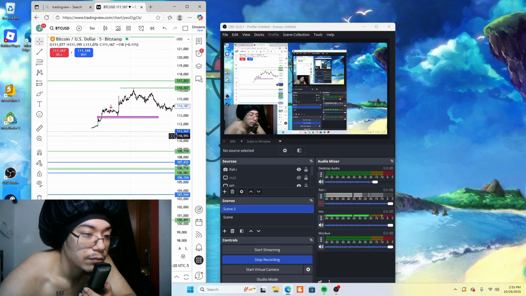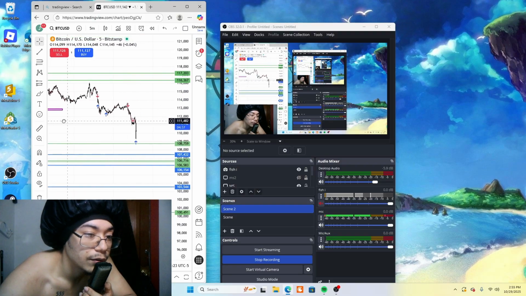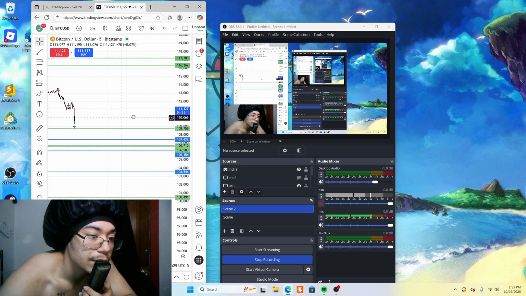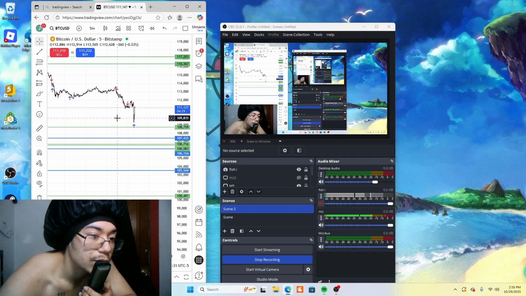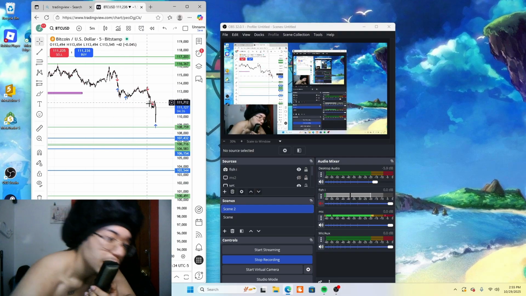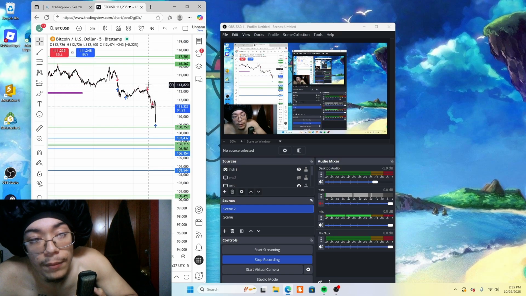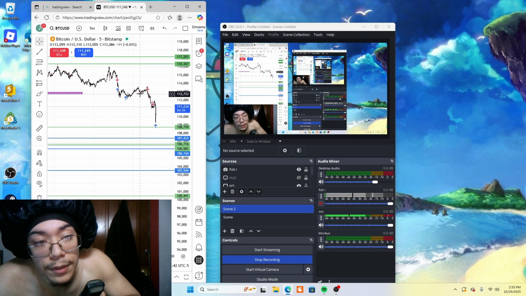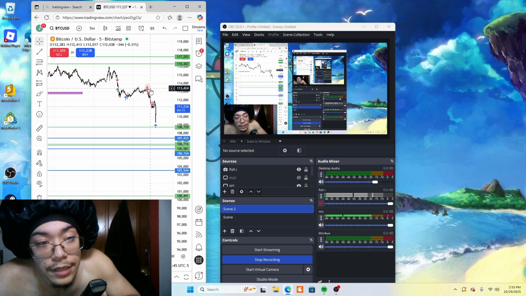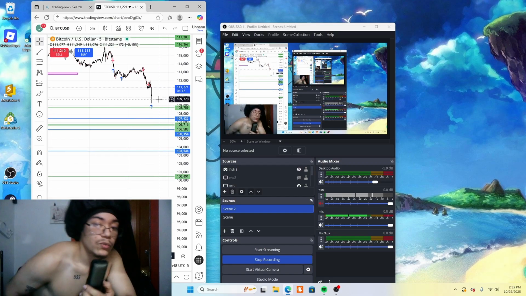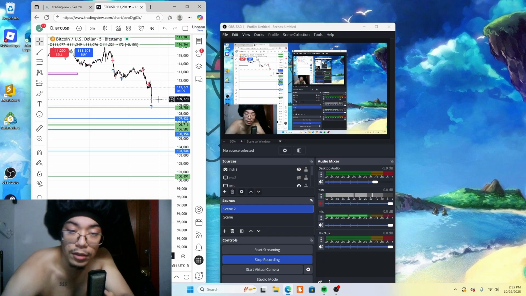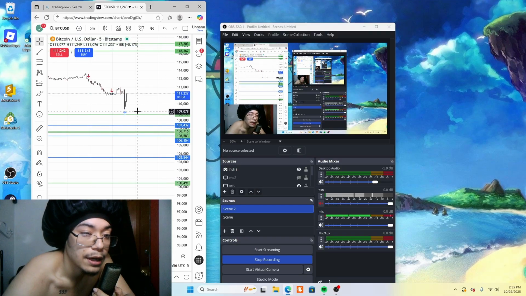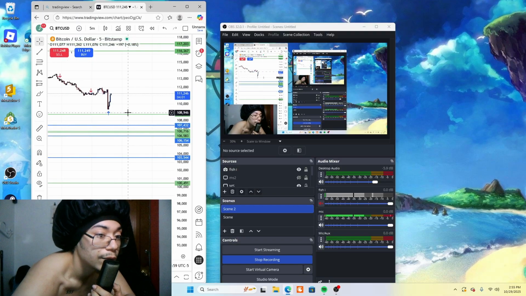It was based off it passing this for real. Once I saw that it passed it over here, the reason I took this trade is because I saw that it was going down. Compared to this other trade that I had up here, I took this trade because I expected it to go up and hit these highs. I thought it was a liquidity sweep, and it turned out to not be at this area right here. And I was watching it continue to go down, and I'm looking at where it's aiming for. So I just decided to hop in and put the target at one of the lows, and it ended up hitting one of the lows.